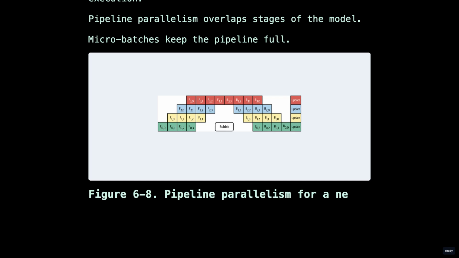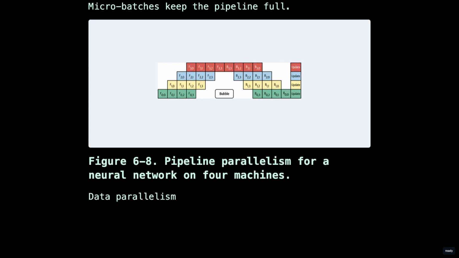The diagram shows the forward and backward passes moving through the same pipeline. That repeating F and B pattern is what keeps the whole network trained while still overlapping the work across machines. Real systems often mix both strategies to get better hardware use, especially when one method alone is not enough. The cost is complexity because coordinating both data movement and model partitioning takes careful engineering.